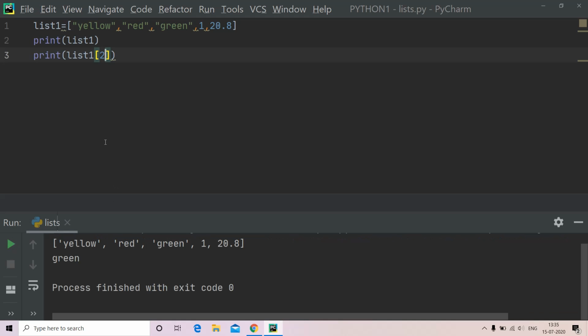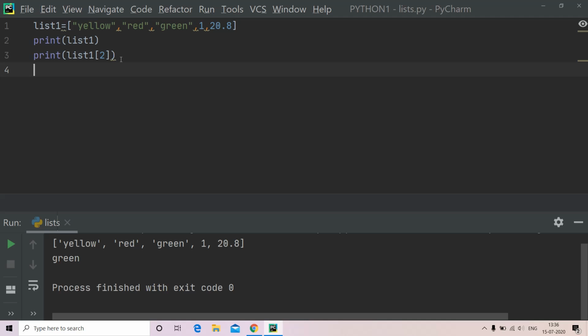Now, lists also have negative indexing. As we have discussed that strings have negative indexing, the negative indexing starts from the last element and ends with the first element. The last element has the index -1 and the element before it has -2, green has -3, red -4 and yellow -5.